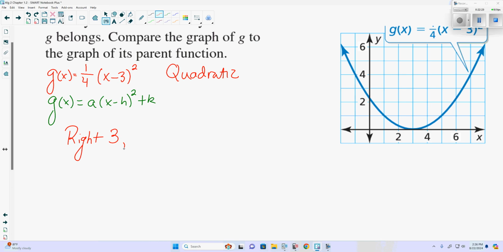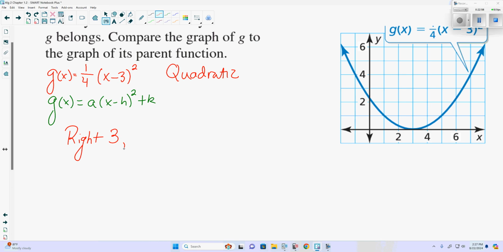Now, we delved a little bit deeper into that, especially yesterday, because the formula is x minus h. The x's here line up, the minuses line up. So really the value of h is positive 3. That's why we're moving right 3. But it does look negative. So sometimes instead of trying to keep all that straight, minus 3 is moving to the right, plus 3 would be to the left. Does that make sense? So either way, we'll have to kind of keep it straight.